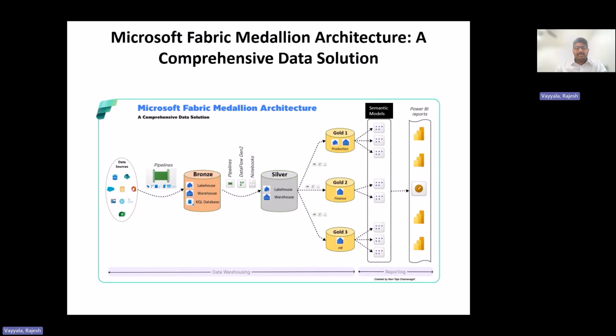And gold is where it's shaped for business use cases, curated star schemas, and departmental data sets, which are like the final outputs for reporting and analytics. On top of gold, we implement custom semantic models in Power BI, connected via Direct Lake, enabling real-time, high-performance BI without redundant data movement. So overall, this architecture ensures structured ingestion and transformation while enabling department-level ownership and real-time ingestion, making Fabric a powerful platform for modern analytics.